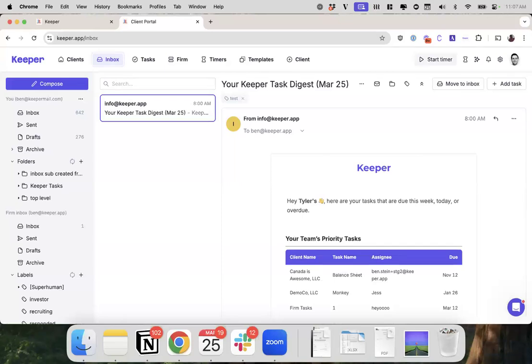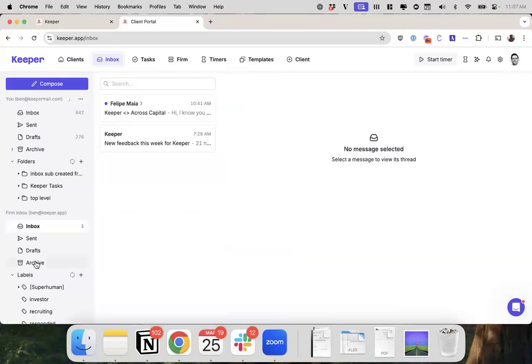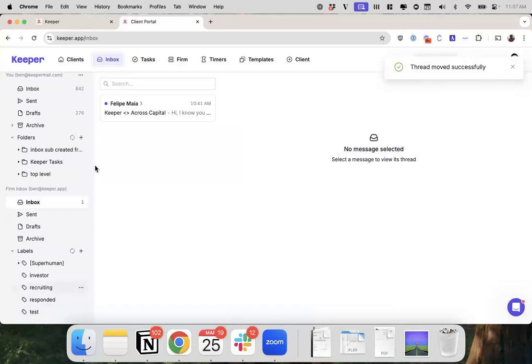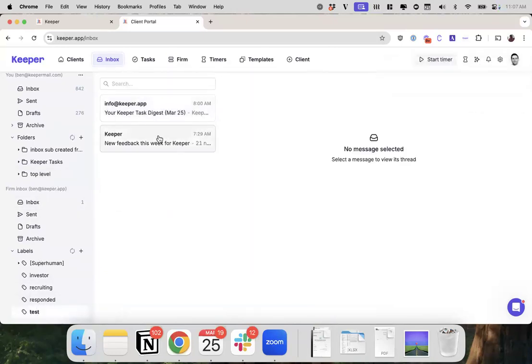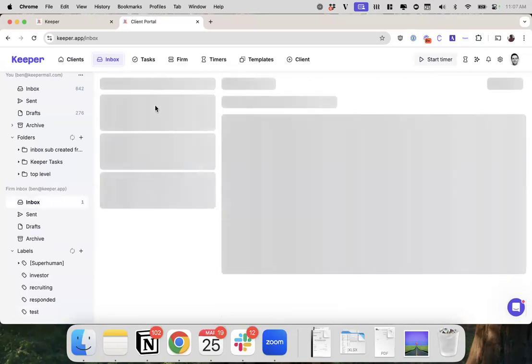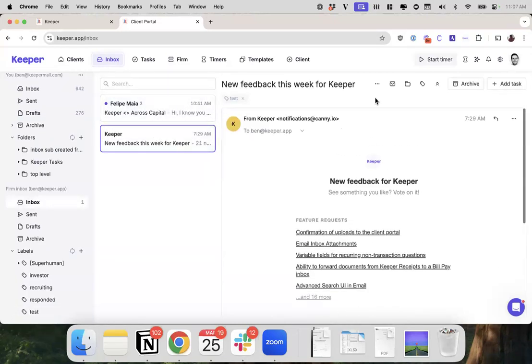Brittany asked, can I show again how to add labels in an email? So a couple of options here. One is you can drag and drop an email. You're in your inbox and you wanted to move something. Let's say I wanted to move this email here. I can just drag it to test. And what that will do, if you drag something out of here, it's going to both remove it from the inbox and put it in test. So we're going to go ahead and move this back to the inbox as well. Additionally, you can also label emails right from here.